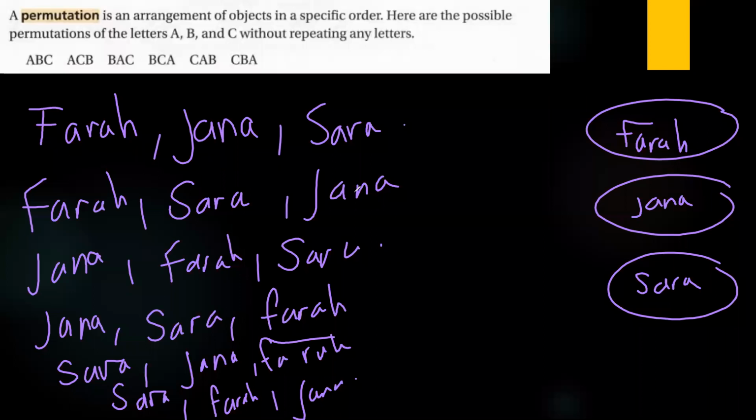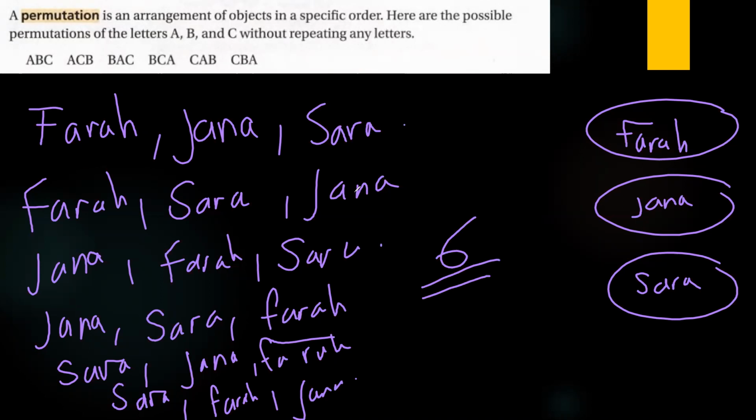So this thing here, we call it permutation. Permutation is when I want to find the number of possible arrangements of the girls with order. I have these three girls and I want to see how I can arrange them in order. If I ask you how many methods, you have to use the counting methods. If I ask how many arrangements, you have to use permutation or combination. How many arrangements can you make to order Farah, Jana, and Sarah? You will use the permutation. That means I have six ways to order them.